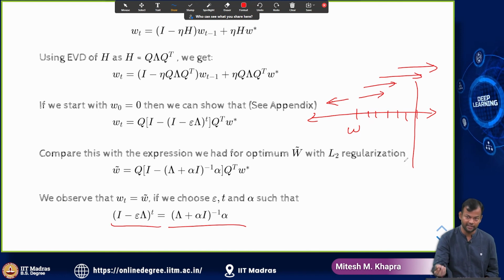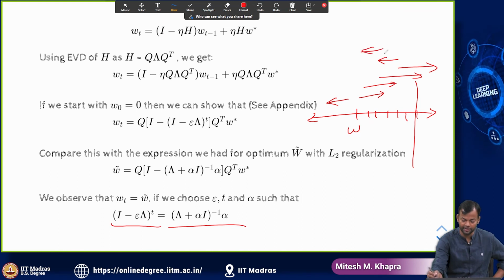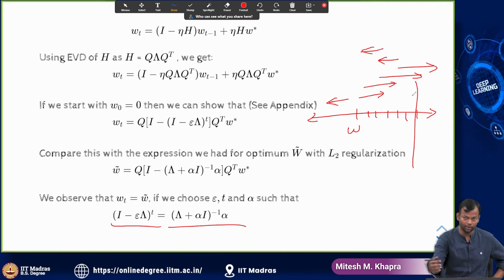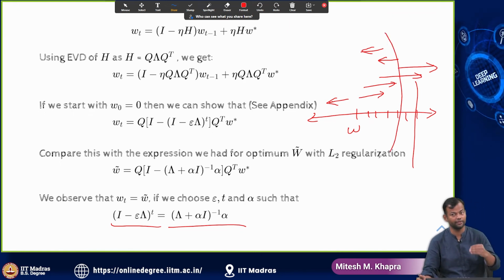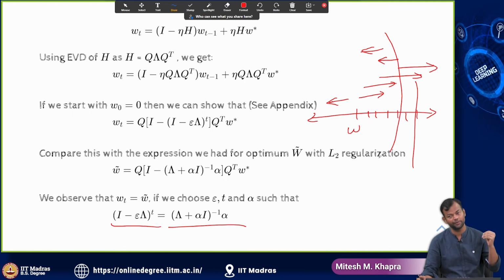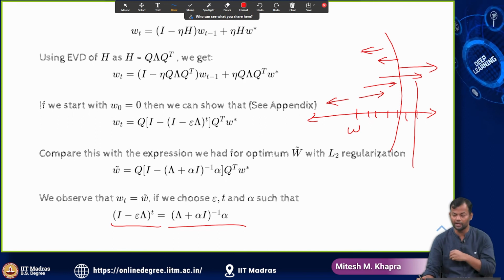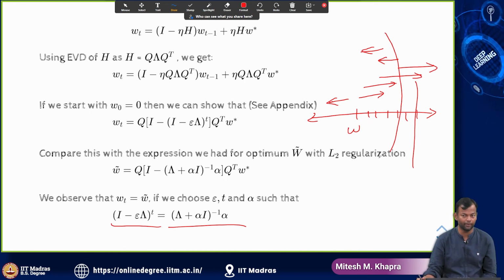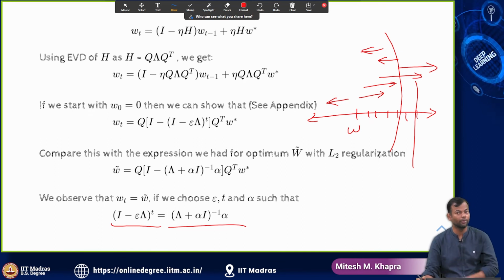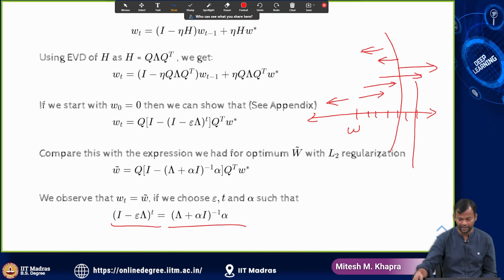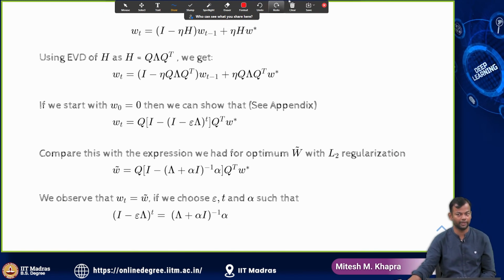And in fact, the other case is even more unfavorable, right? Because if the gradient is also sometimes in this direction, then anyways you are going to be even closer to W than what you were in this case. So even if I assume that all the derivatives are positive, that's the case when I'm constantly moving away from W. Even in that case, I have restricted the number of time steps, so I cannot move away from W beyond a certain point. And if some gradients are positive and negative, even in that case, I'm still not going to move away from W beyond a certain point, right? So that's the main point being made here. So it somehow becomes equivalent to L2 regularization, okay?